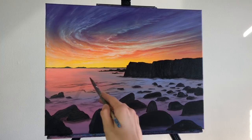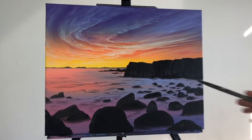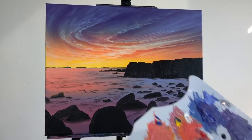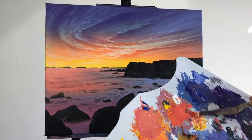And as I get further, whenever you're adding lighter highlights, make sure you clean out your palette knife so that you won't bring any darks into your lights. So I'm gonna do the same thing, same colors, yellow, a little bit of red. So I'm gonna mix that. Right there. So it could be like, see the difference?